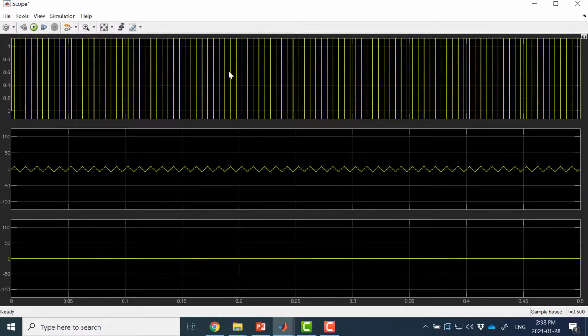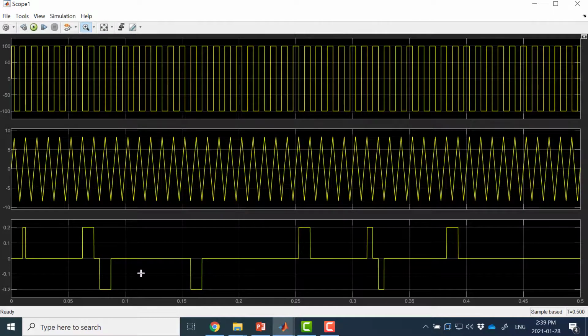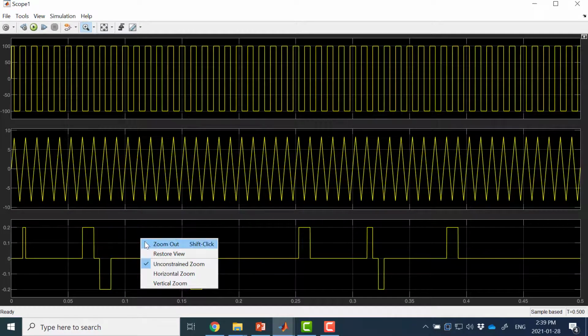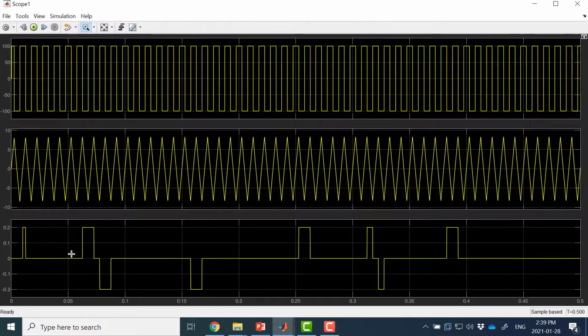The ripple of your filter gets lower, and because these are very low values, we will have a little bit of ripple here, but the average is 0.